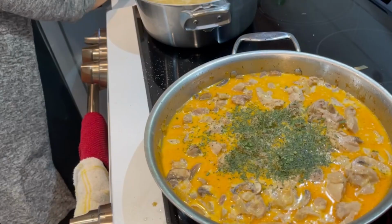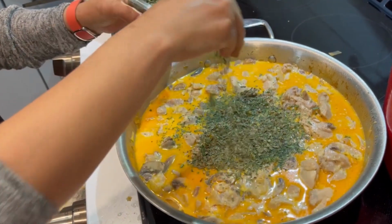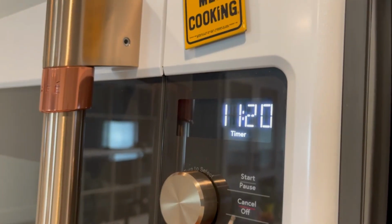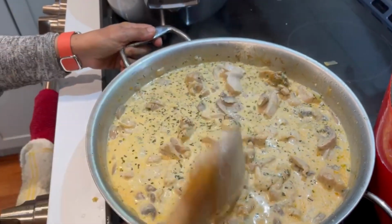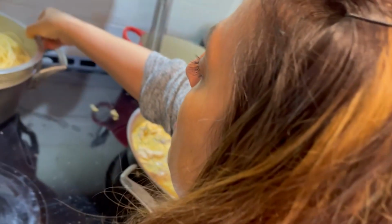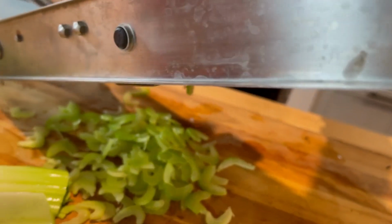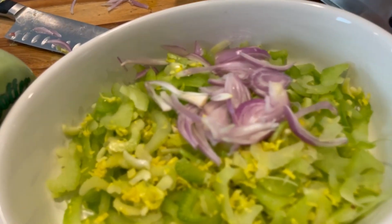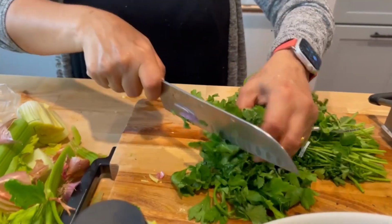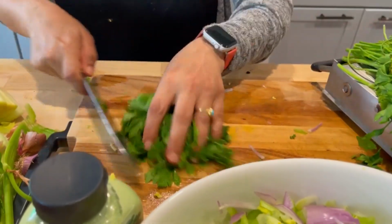There it is. I definitely don't want my pasta to be overcooked. Gonna get that celery started. Judge Drew makes a good point. Perfectly al dente. You've got to get out of my face. Some parsley and some cilantro. I'm just gonna chop some of this up for some freshness in the salad.